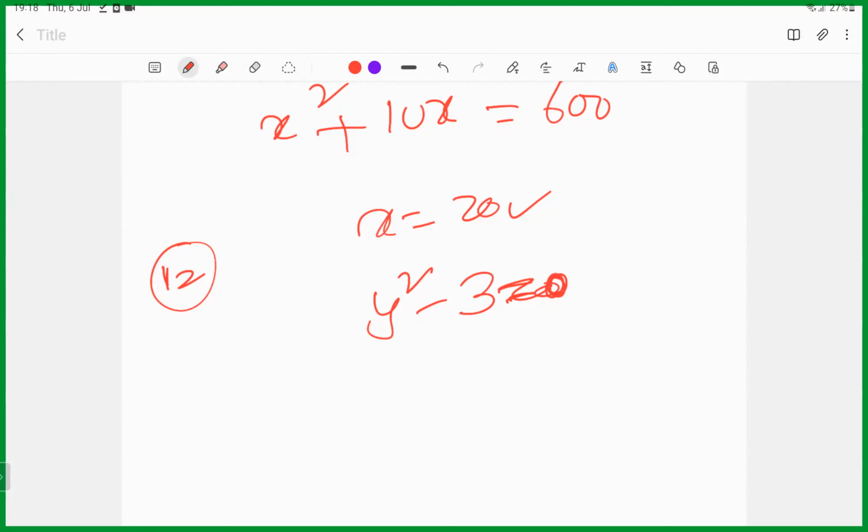So here the product should be minus 3 and the sum should be 0. Then take minus root 3 and plus root 3. They are the two factors, two splits of the middle term. Product is minus 3, so sum will be 0. That satisfies, right? So y minus root 3, y plus root 3 equal to 0, y equal to plus or minus root 3.